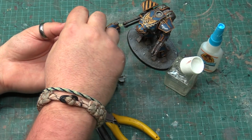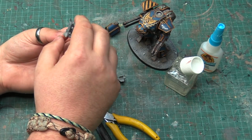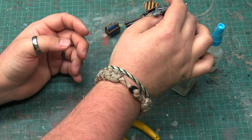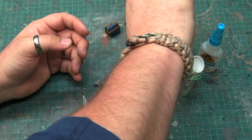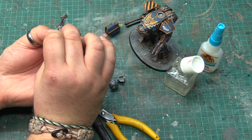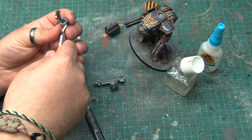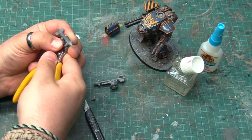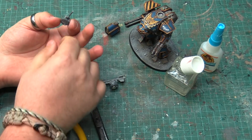Pull that off. And this should be pretty dry, so I'm just going to put you up here to dry where nothing can touch you. Whoa, geez, come on, come on, come on. Oh, I went upside down. I knew that was going to happen. I didn't test fit it. I literally left this off. Nice thing is just get some clippers behind it, and it'll pop right off. I did a good job gluing it too.